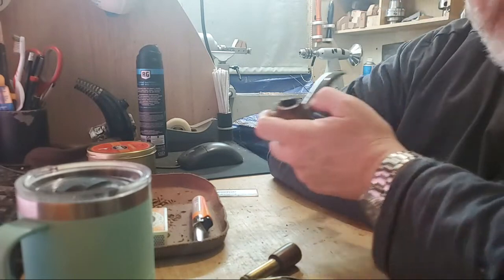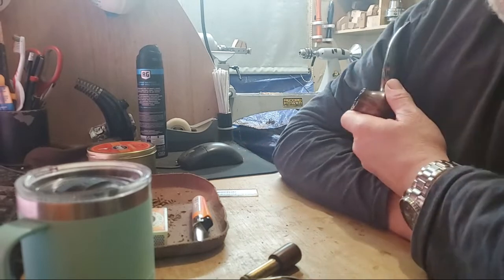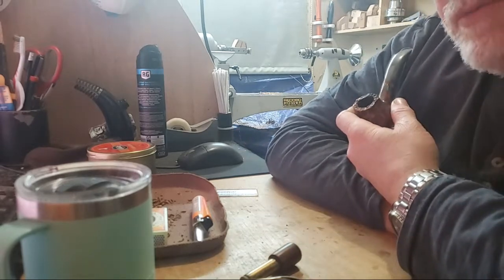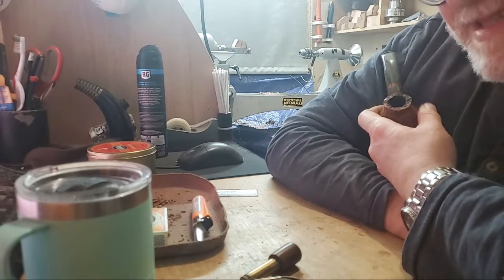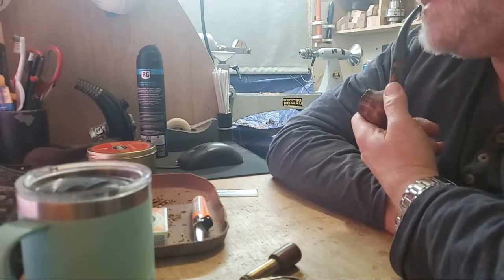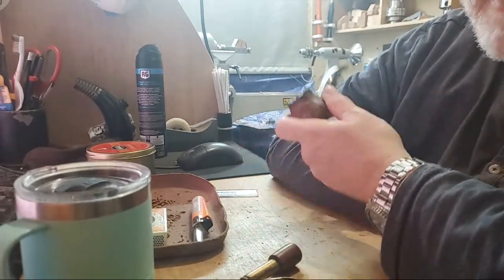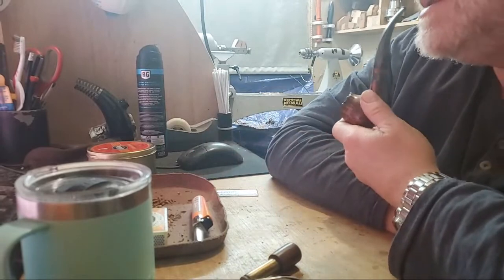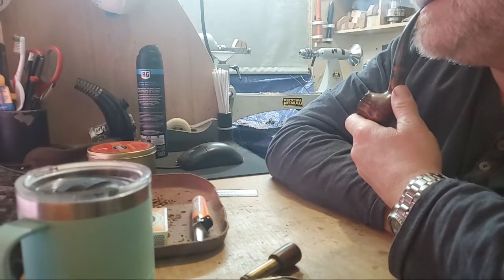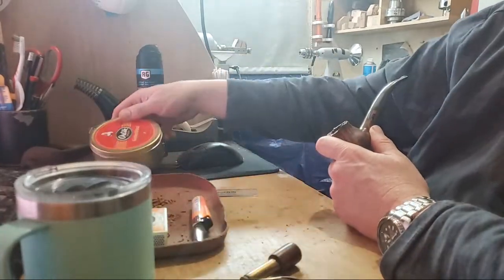It's why I tend to pack very light, and if I'm really chugging on a pipe and really enjoying it, I could finish it in say half an hour. The second bowl is never as good, but there you go. And if you let it sit and it goes out and you relight it, that second part of it is never as good as the first. But I will say, I thoroughly enjoyed that 2016 OGS.